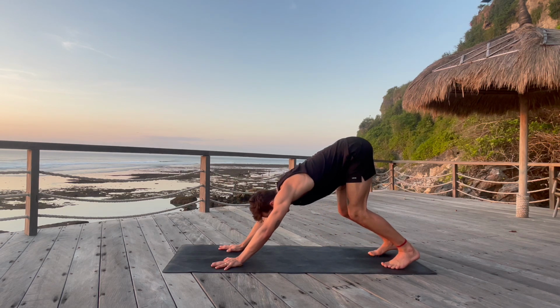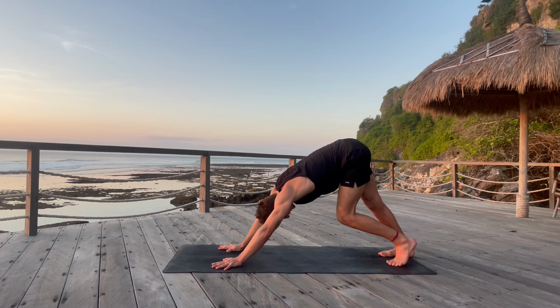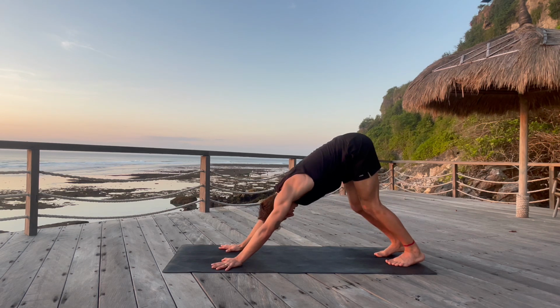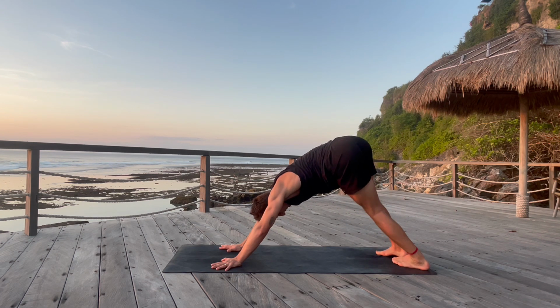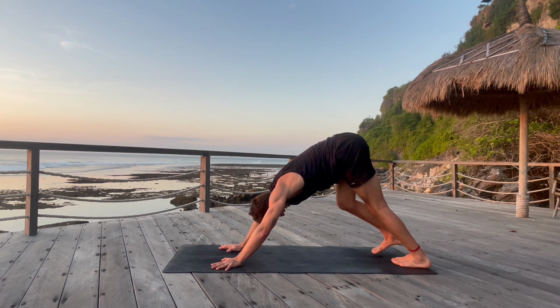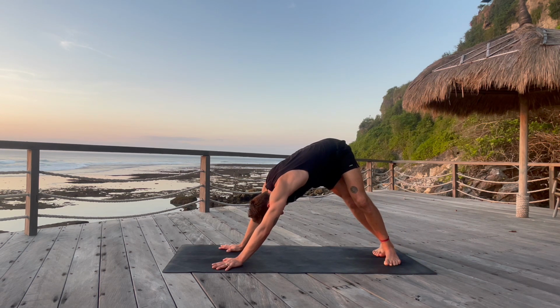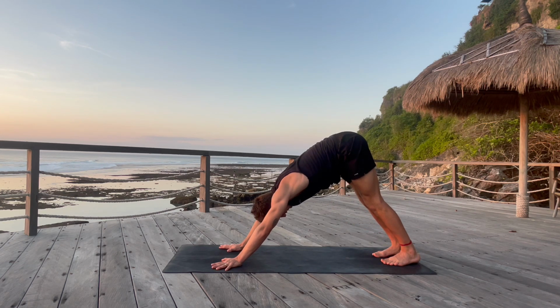Let the hips float up high. Press the floor away with your hands. And then walk it out on the spot, pressing one heel down at a time. Feeling your way into the back of the hamstrings. Taking any movements that you feel like you need, depending on what time of the day you practice. Your body is feeling different. For me, it's an evening practice here now with sunset, so my body feels quite open. But if you practice in the morning, please move around.